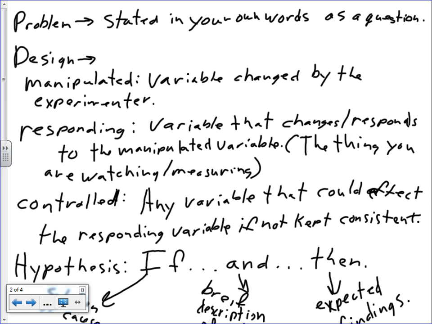Sometimes it's amounts. If you're testing something, let's say you're testing 4 different substances and their effect on something, you want to make sure you test the same amount. You don't want to test twice as much of one as the other. That's not really a fair test either. You want to make sure the amounts are the same.